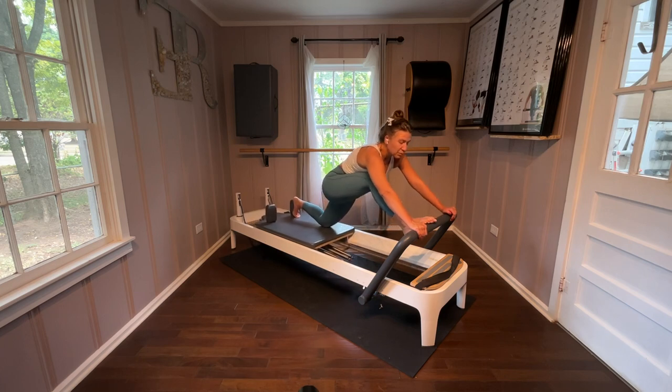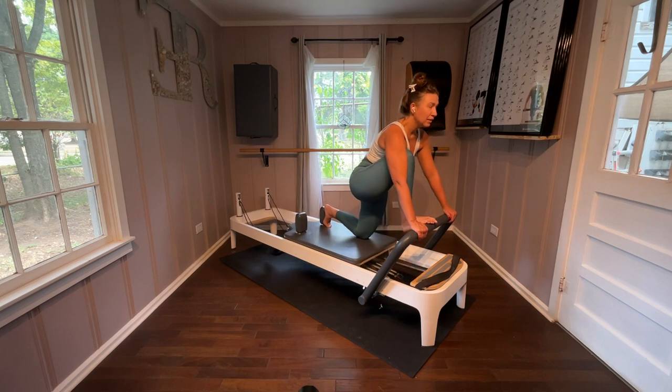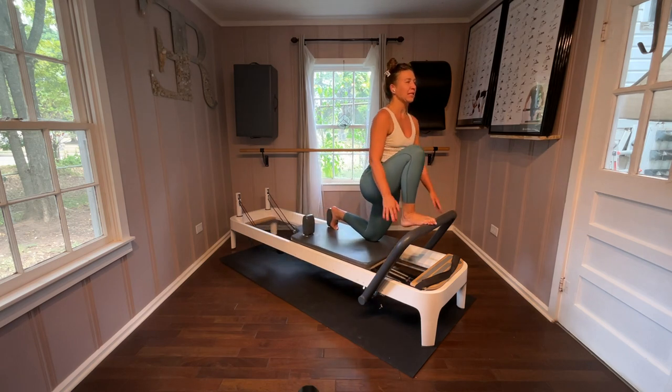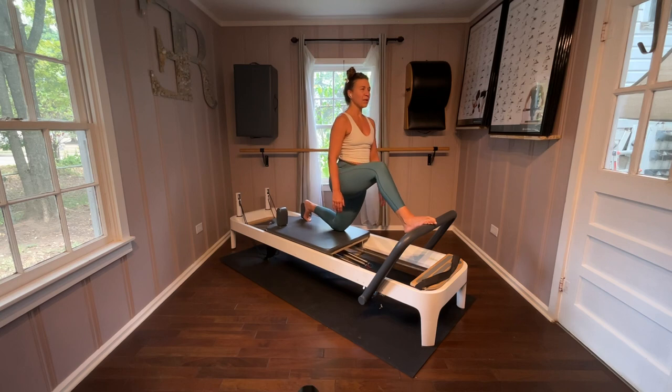Inhale as you bend it in. Find this little lunge. Exhale as you press it away. Inhale as you come in. So, this eventually gets to standing. Let's come in balance. If you need your hands, they're right there. We're trying to balance through.